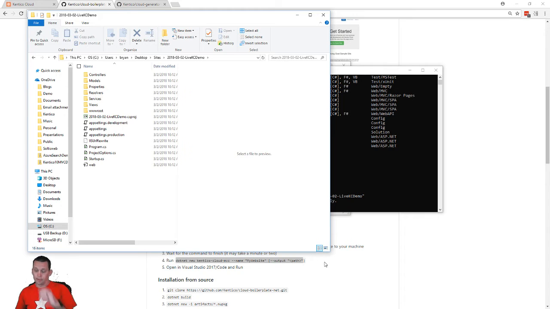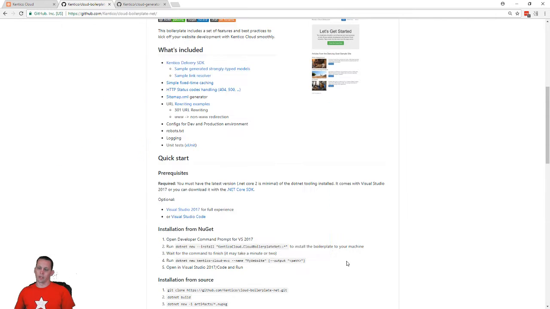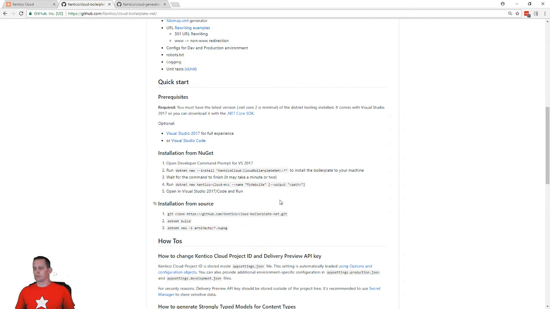So if you're not familiar with the .NET new command, it's pretty amazing. If you're dealing with any GitHub projects or anything that you want to set up very quickly, if they had that template created, then you can very easily generate those sites. If you wanted to, I could have still downloaded it from Git and brought down the full stuff there, but this command does it for you. It's already integrated in to do it.